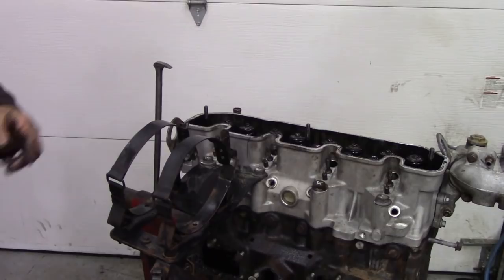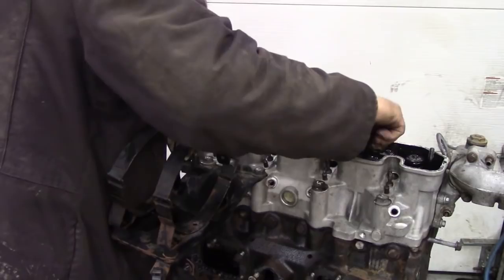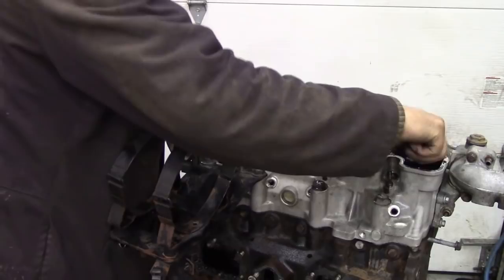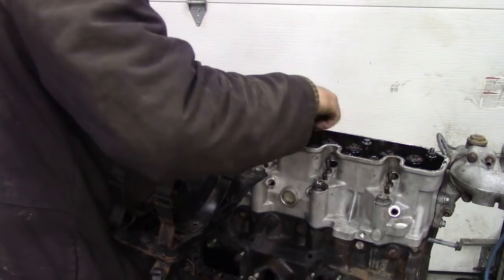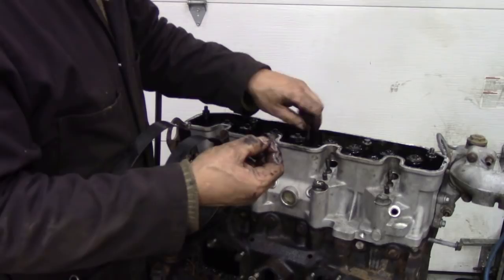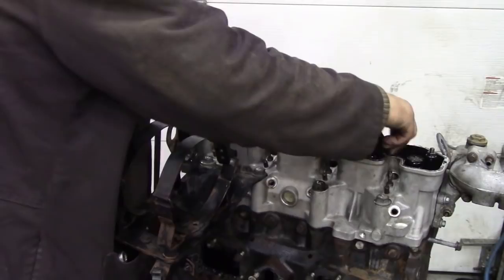Next thing, I'm going to put the bolts back in the holes again, so we don't lose them. And the next thing is something that's usually overlooked by amateurs. They always take the heads off and forget that on the top of the valves there's these little caps. So again, we're going to get a little bag and put all these caps in. These don't really matter which position these go in, they're all right, but there's eight of them, one for each valve.